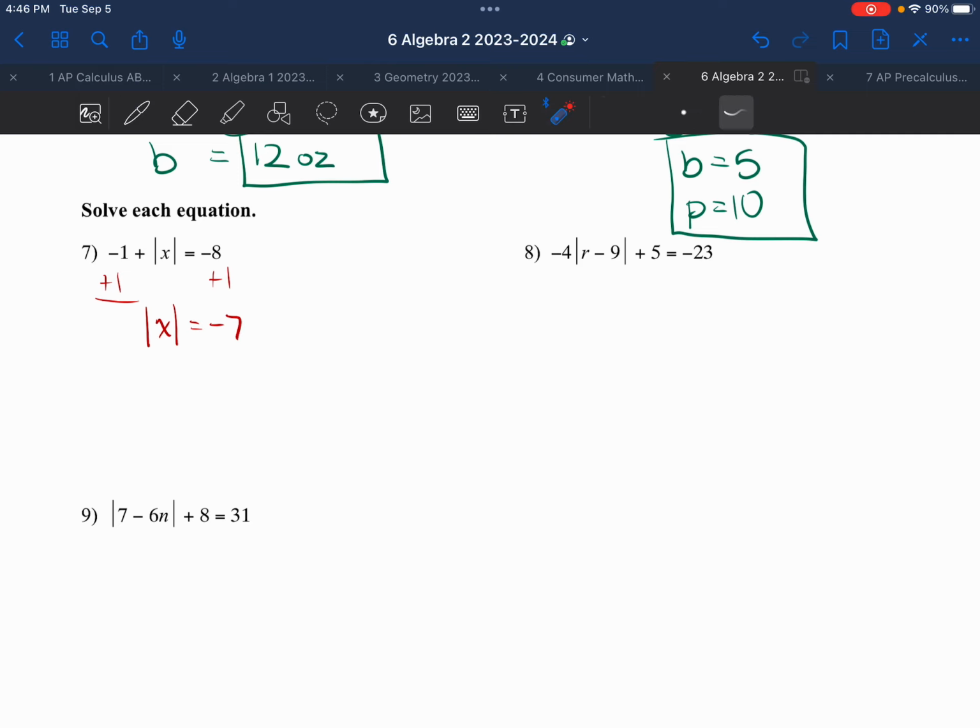And then many of you will probably separate this into 2 different equations, but many of you would be wrong. How are you able to take the absolute value of anything and get a negative? That is impossible. So the answer here, as soon as we get to this point, is no solutions.